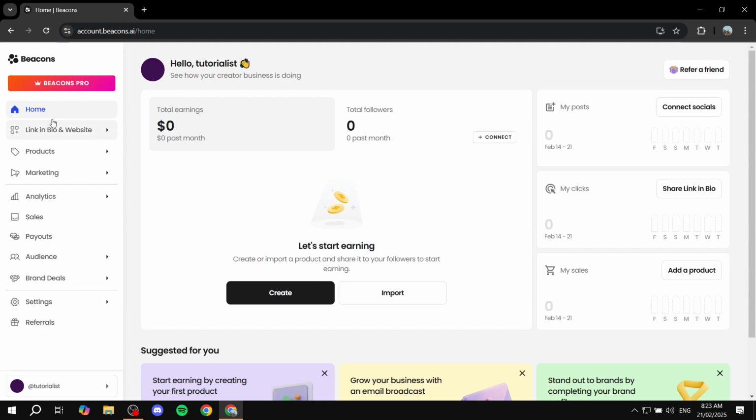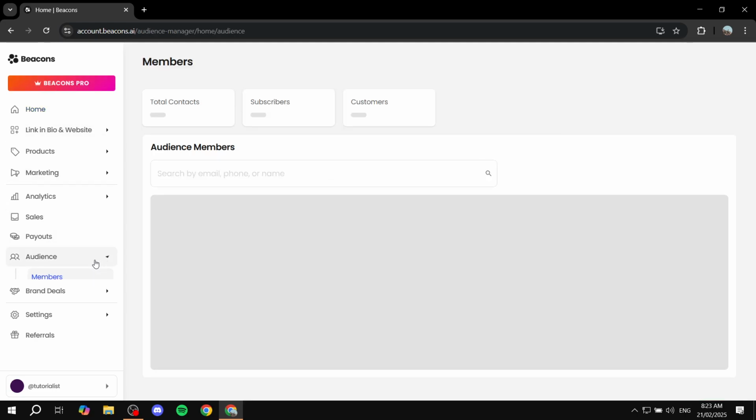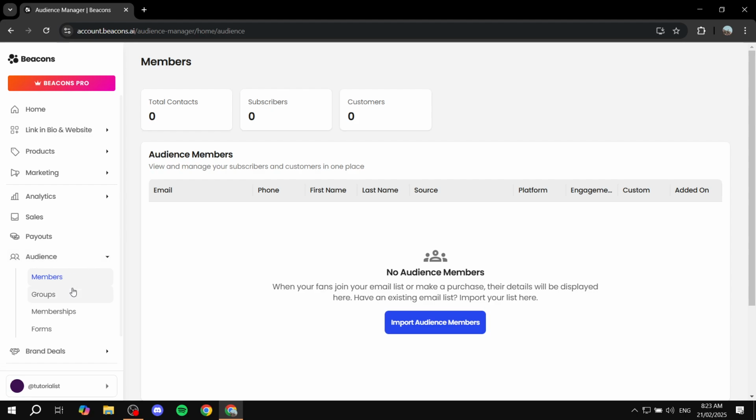So the first thing is that you will need to go to the main dashboard and click on audience. From audience, you will need to start by adding your members, and then you can group them and have lists and so on. But for the time being, you just want to import your audience members. So if you have contacts from a different service for email marketing, for example, MailChimp or Klaviyo or whatever it may be, you can feel free to export them from there and import them in here. Obviously, with permission needed, that you give them a heads up that you're going to make this new campaign and so on.